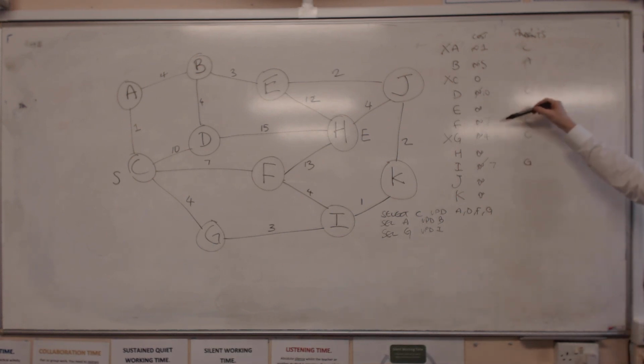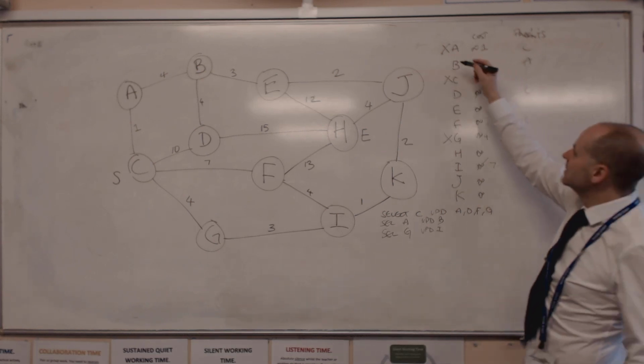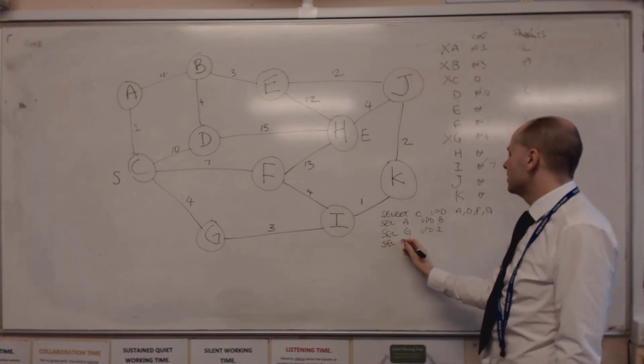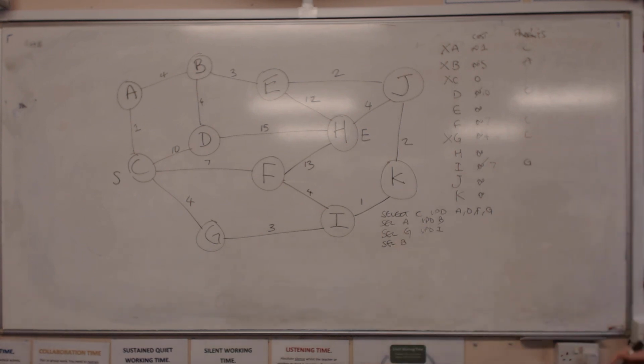Let's go around the loop again. So we've got a 5, 10, a 7 and a 7. So we're going to pick the B. So we close it off straight away. Write that down. So select B. Now then, B's got the neighbours A, D and E. A's closed, so we're not going to bother with that one.